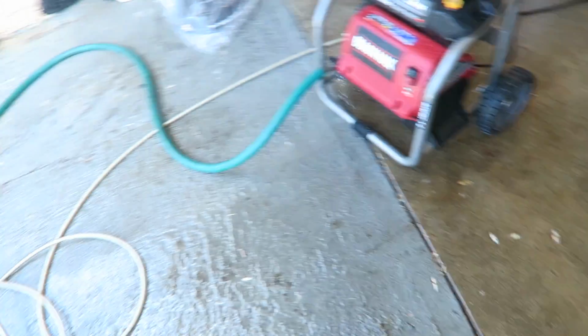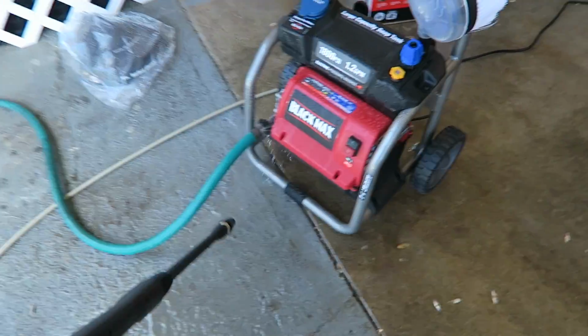So it's not going to make it bright. I think the only way to do this is to either put a chemical on it and let it soak and then spray it, or clean it up real good and paint it where it looks brighter. But in any case, so far this thing is awesome.